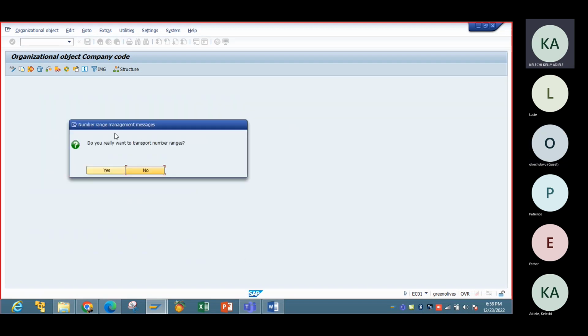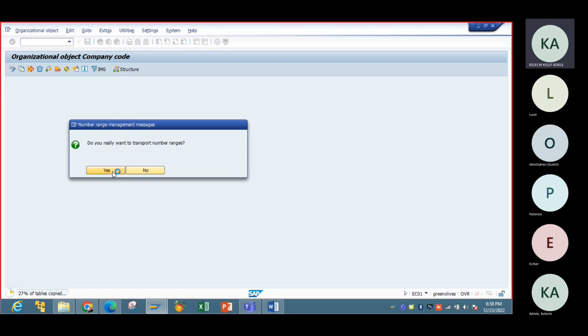Then, this is very important: number ranges. Very, very important, because if you do not copy these number ranges, you're going to have a lot of config issues. So as much as possible, we'll try to copy from the standard. I will copy number ranges, so I'm going to say yes.